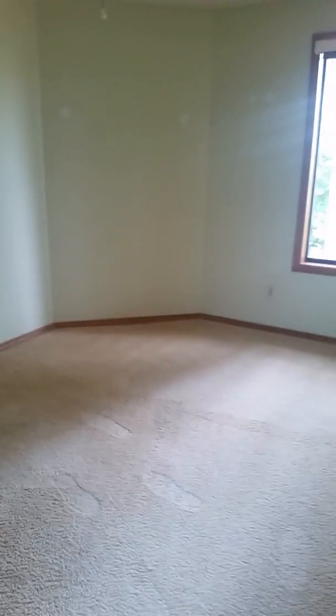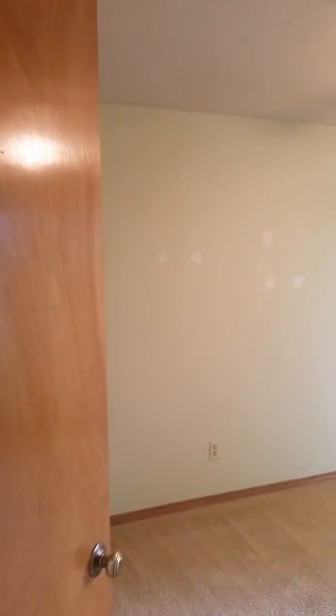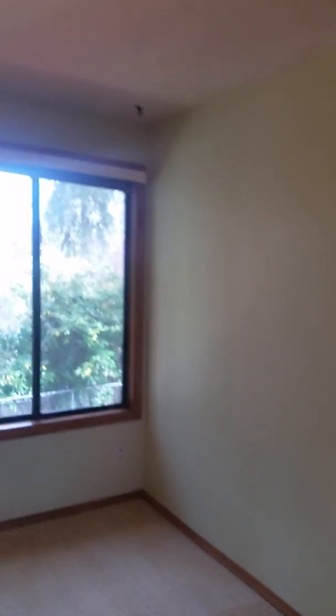In this bedroom, I believe they painted in here. I know that Jane used this room as a sewing room, so it was a little bit more personalized for her, so they painted in here. And then they did spackle on the walls, which looks really ugly. So this room definitely needs to be painted. Carpet looks okay. You have a stain on the ceiling there, which normally means some kind of a water leak, but it looks old. Perhaps painting the ceiling will make it so that you don't see that anymore.